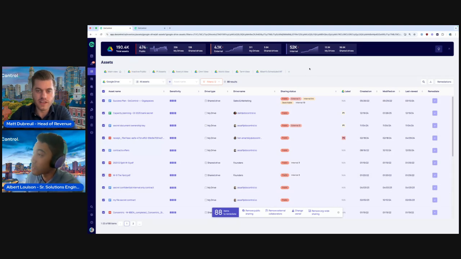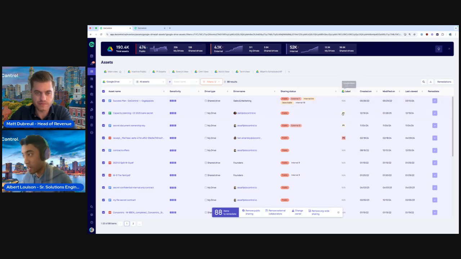One quick question that came in as well, and we talked about earlier, is let's say I'm already using Google DLP or Google labels today. Can I do historical remediation of specific Google labels that we know are tagged as highly sensitive or of high risk? Absolutely. So as you can see here, there is a label column. So we will actually ingest that specific metadata and surface it within this column view as well.